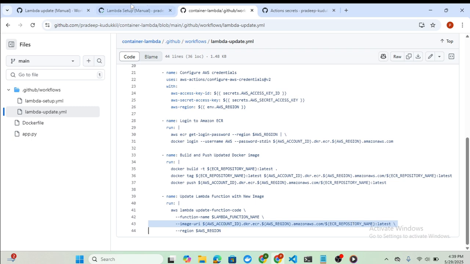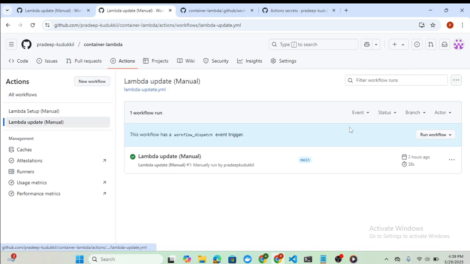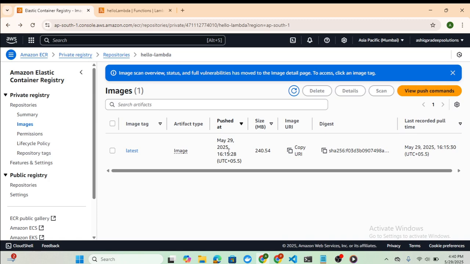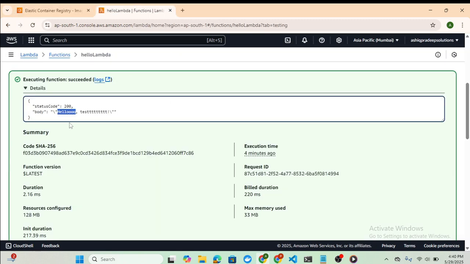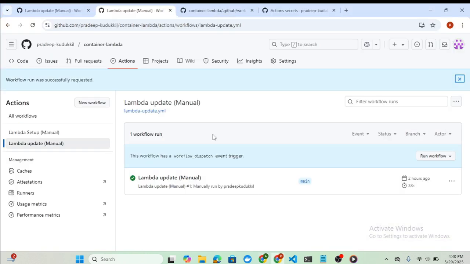We'll see how it's working. Go to action and then update. Now here we have only one image. Here you can see this is the behavior of the Lambda.